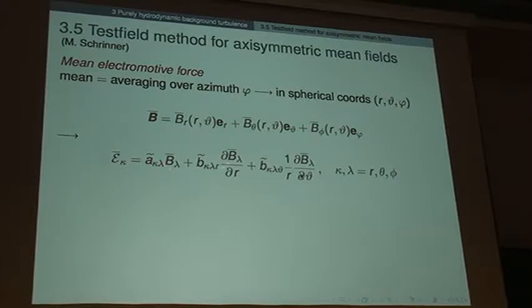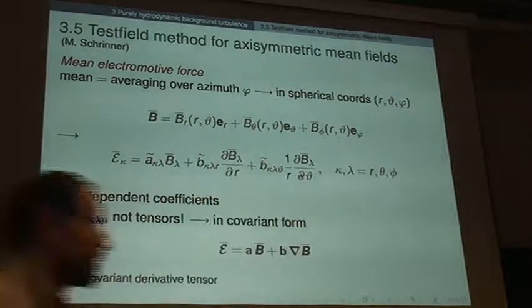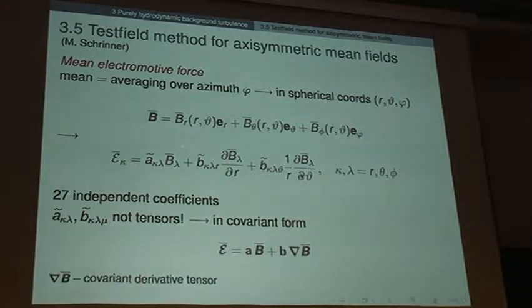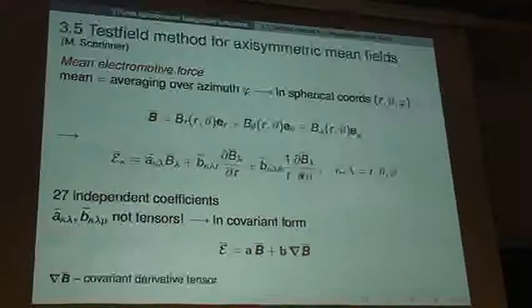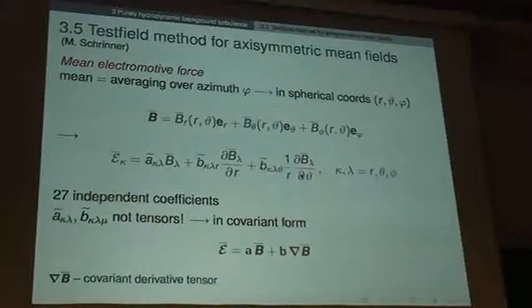This is quite usual, and here you see one part is missing in the derivatives, which is just a derivative over phi, which cannot occur because the mean fields are axisymmetric. And then if one would count that through, we would count here 9, here 9, here again 9 different components, so in total 27 independent coefficients describe the mean electromotive force up to this level only, where we already know that this could be missing because there are no higher spatial derivatives, no temporal derivatives and so on, but we already need 27 independent coefficients.